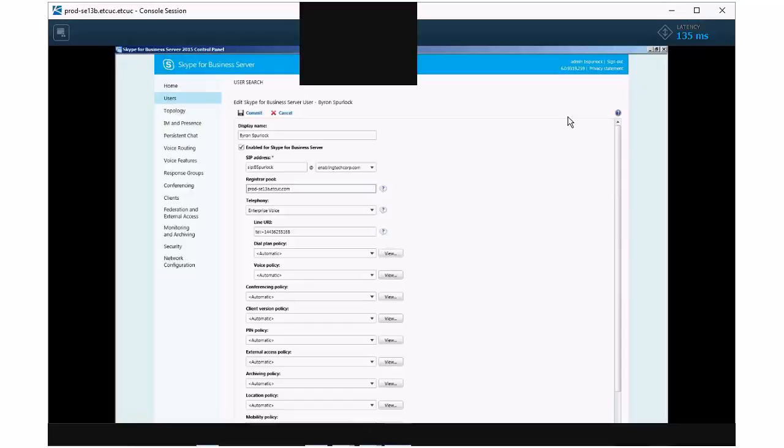The third one here, enterprise voice, is where the line URI comes in. That's the all-encompassing, how do I have my DID? DID as far as direct inward dialing. Now we're talking about more of a telephony term and focus. So in the environment we have here, we live and breathe through Skype. Inbound calls and outbound calls all reside in Skype. There are no PBXs in the infrastructure to receive inbound calls or to make outbound calls. Our DIDs reside on Lync.